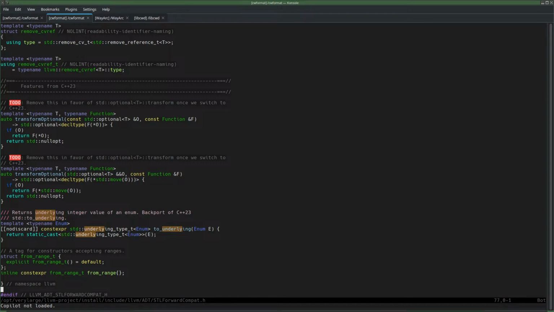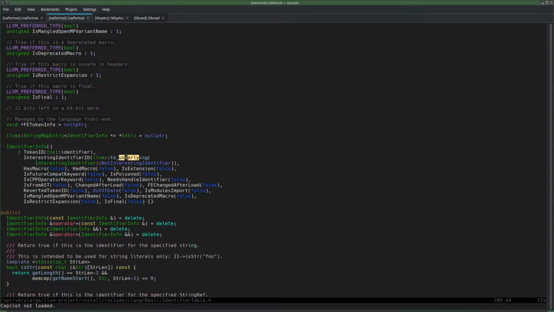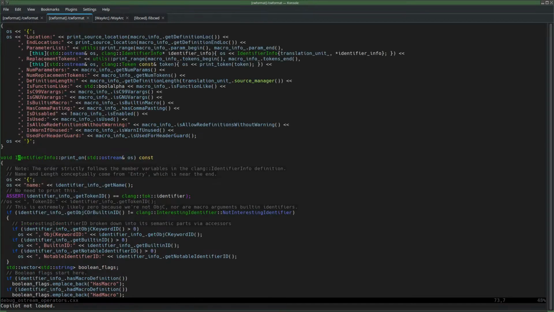Which is C++23 apparently. No, yeah, let's use this one. I'm not yet demanding to use C++23 for this project. Yeah, here.